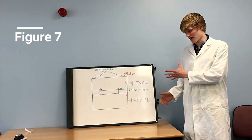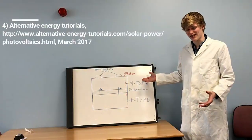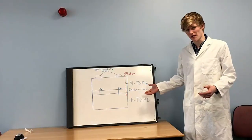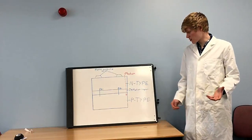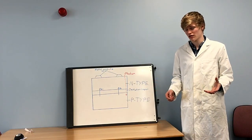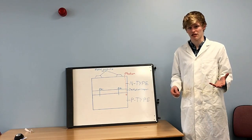This is a solar cell. There are two different types of silicon: n-type and p-type. The n-type has an excess of electrons due to its doping from phosphorus, whereas the p-type has a deficiency of electrons due to its doping from boron. There is also a depletion layer between the two types of silicon where there are no free mobile charge carriers. There are also metal conducting strips which conduct electrons away, therefore producing electricity.